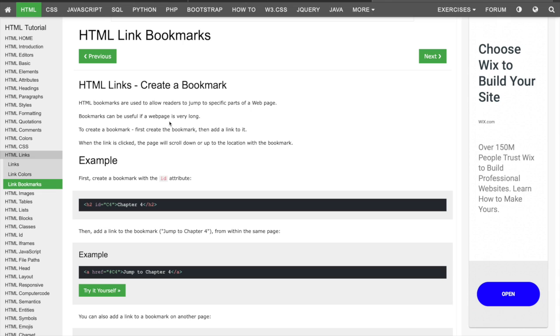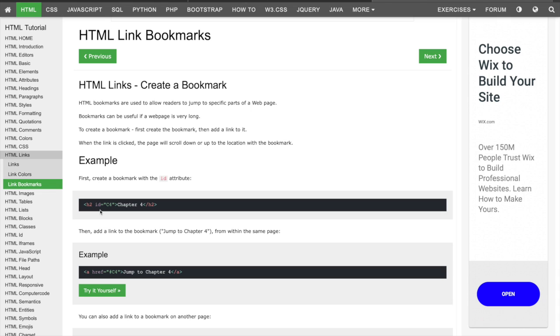It takes you to the about information, and then the contact information, and the schedule information, because it's really just one long page. So that's what this is useful for.